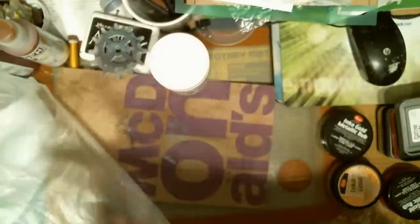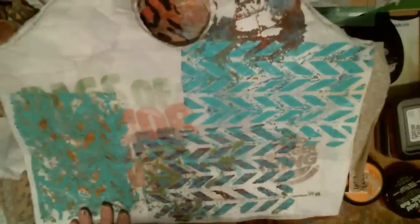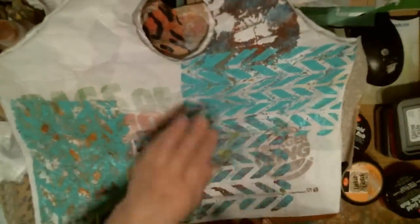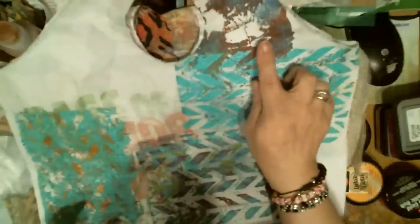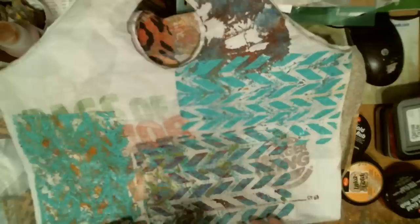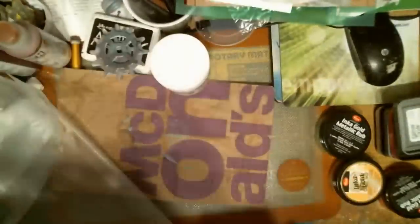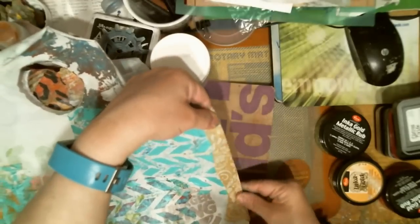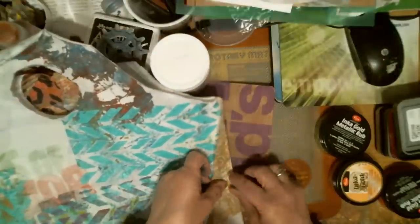And this is the other side. It's just got the jelly print on it. I really do like this here. And I love this, the way that oxide, that red oxide, did whatever it did there. Okay. Oh, hey, this is dry enough that I can actually bring this around, and I'm going to glue that.